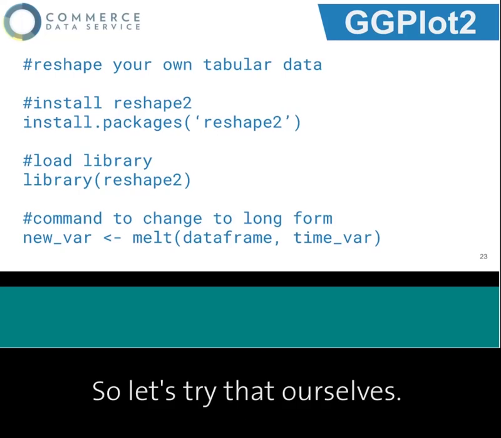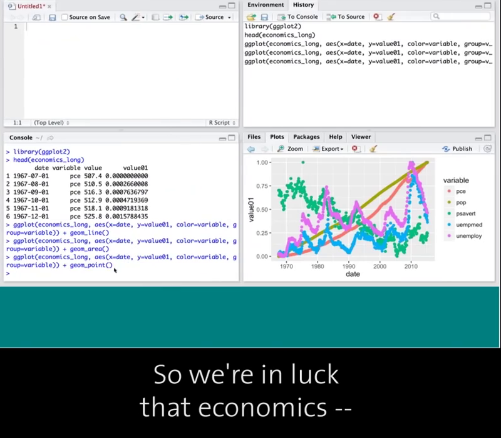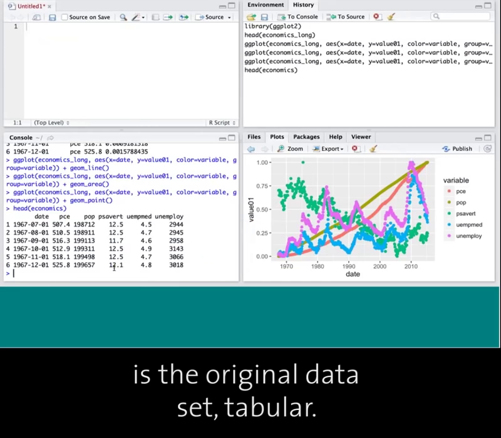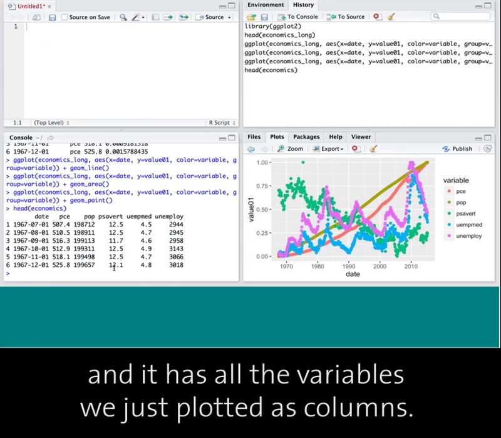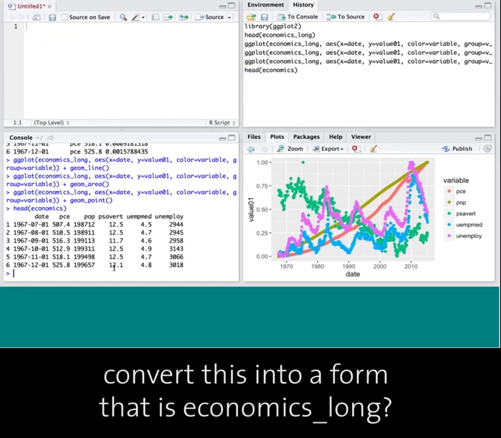So let's try that ourselves. We're in luck that economics, not economics long, is the original data set, tabular. It has a column called date, and it has all the variables that we just plotted as columns, right? So how would we convert this into the form that is economics long?